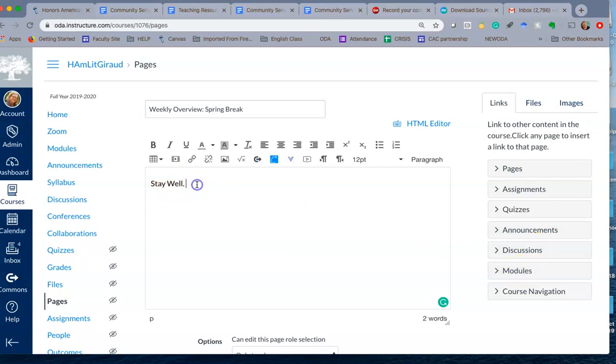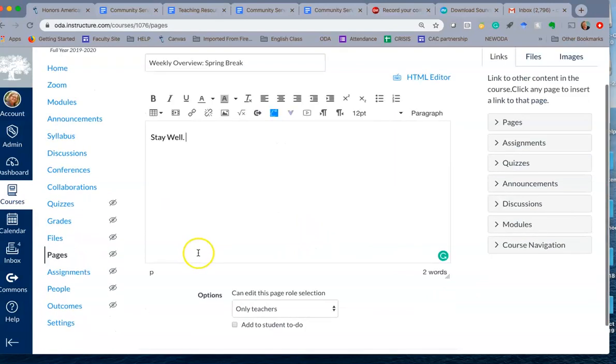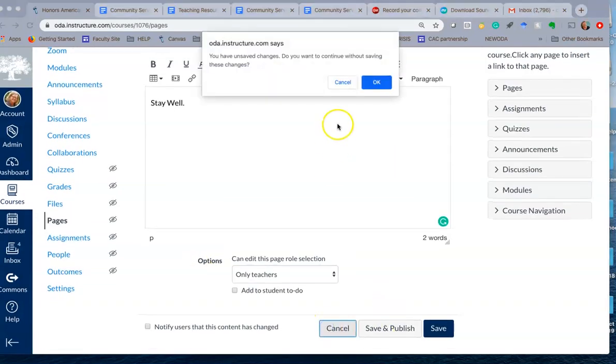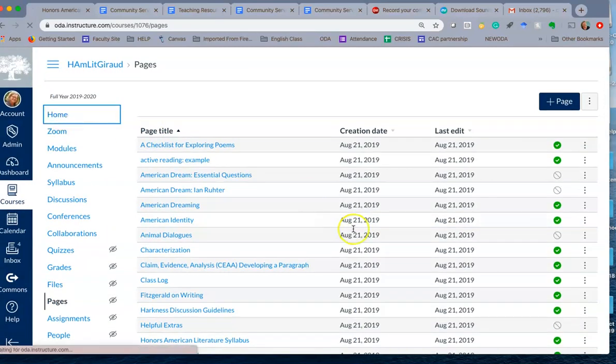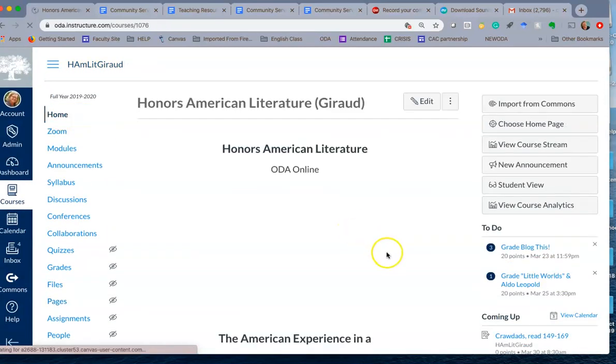Maybe what I want to write here is the modules proceed in a linear fashion each day, whatever it is you want to say. You can also have it navigate to course navigation if you want to say, hey, just find everything, wherever you've put it. But anyway, that's how you can, I think, simplify that requirement of creating a page overview.